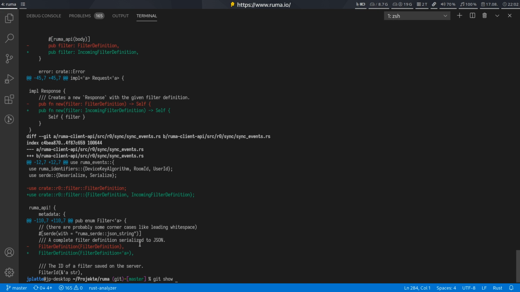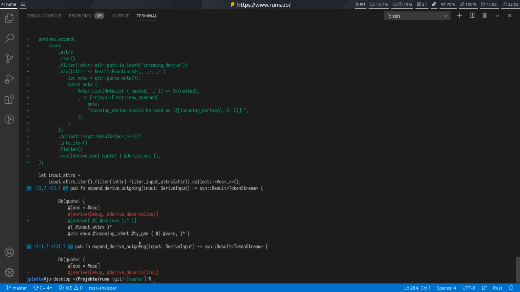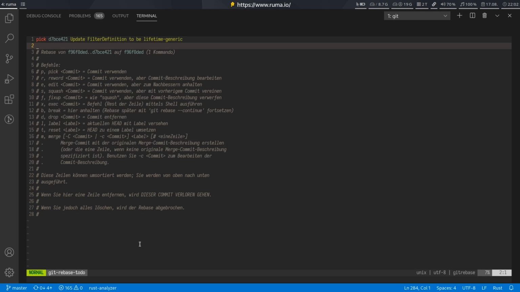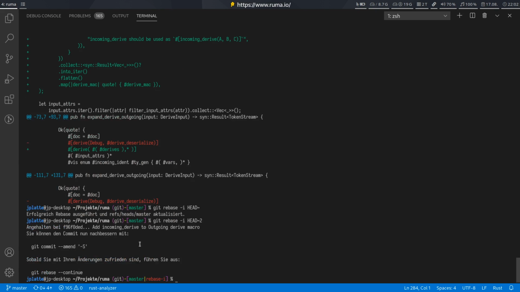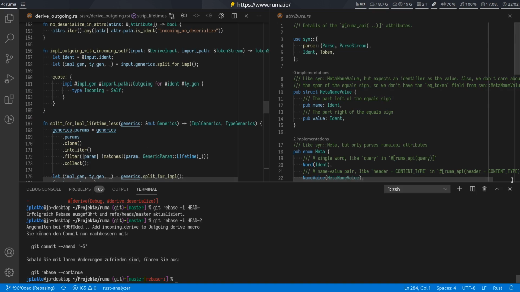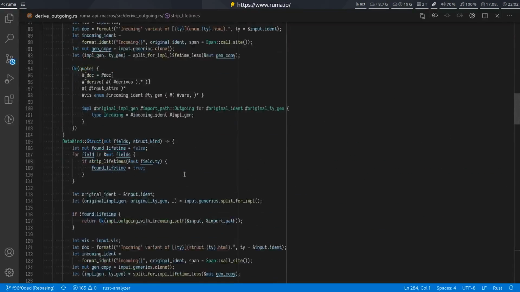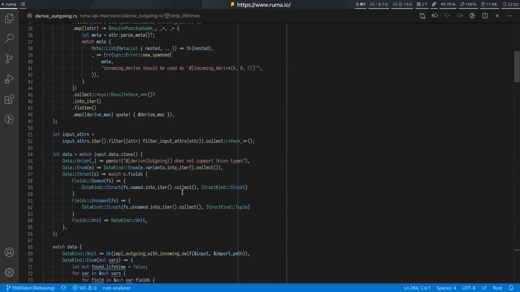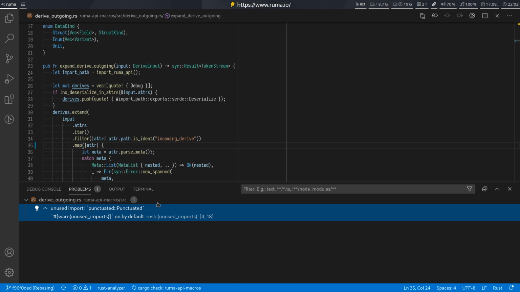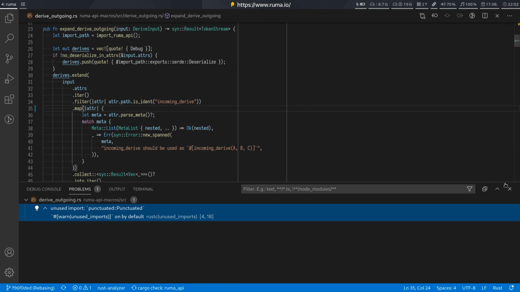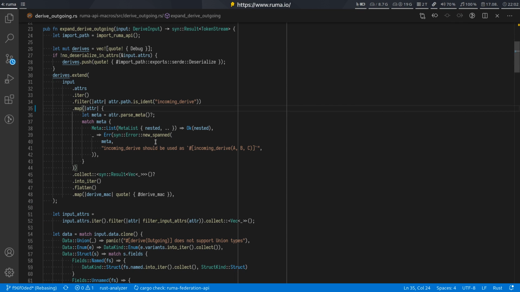No. It's this. I think it should work fine without this. What's the warning about? Unused import punctuated. Oh, that was just introduced, I guess, as I removed the annotation.